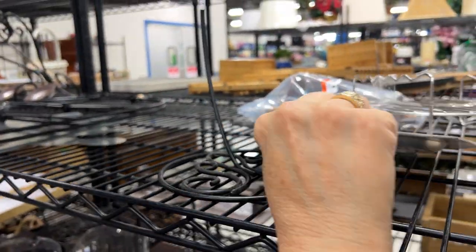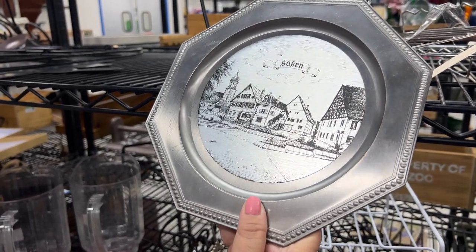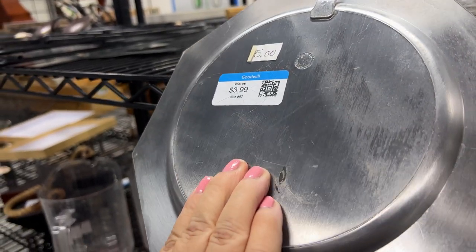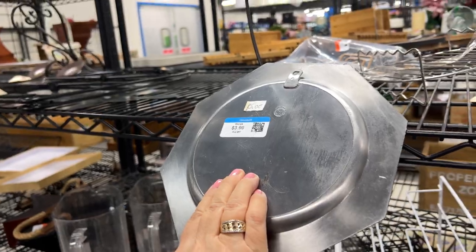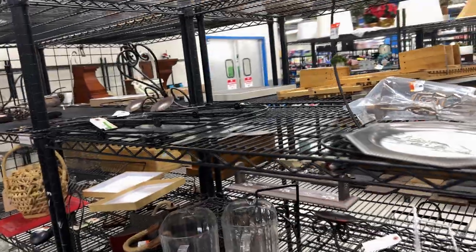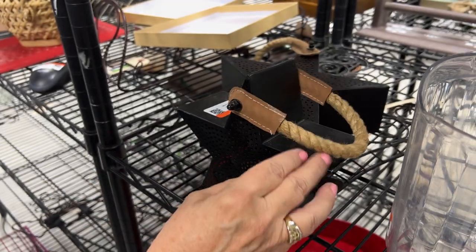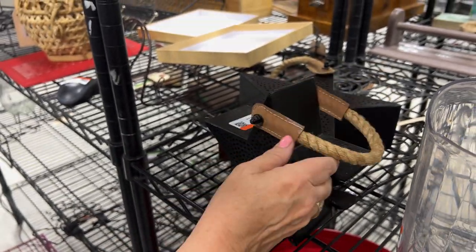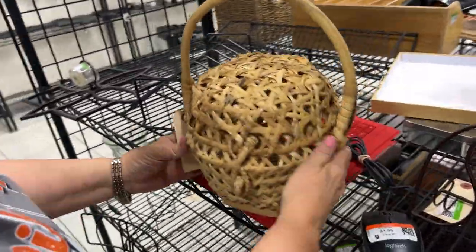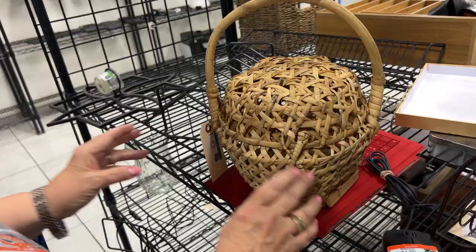There's a plate from Subin — obviously European. I'm guessing it's a German mark. Very specific tastes. Oh, look at these stars with the little rope handles. And this basket here — I have quite a few baskets in the boutique, so I don't want any more unless it was super special.